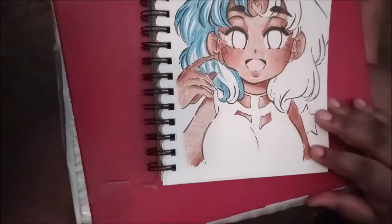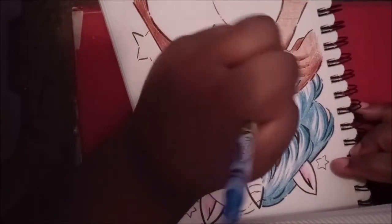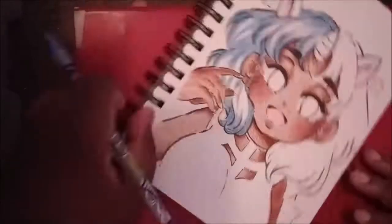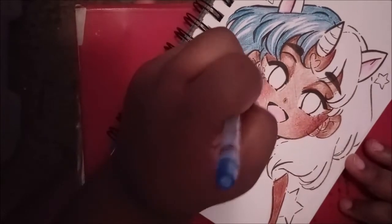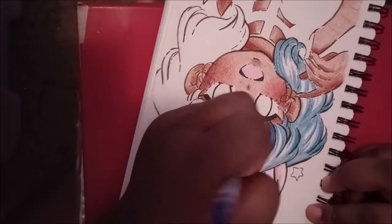But since I do like to go in with detail and all that type of stuff, I just kind of wish the darkest shade wasn't so dark in the pink, and I wish I had a lighter shade in the blue just to kind of make it work. But you know, it's whatever. And I totally forgot that this part is upside down. I'm gonna have to fix it after I record this audio. You guys won't even tell that it's upside down, but this part of the clip was upside down.